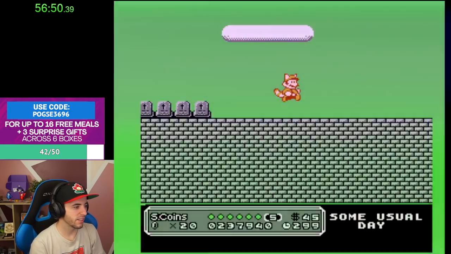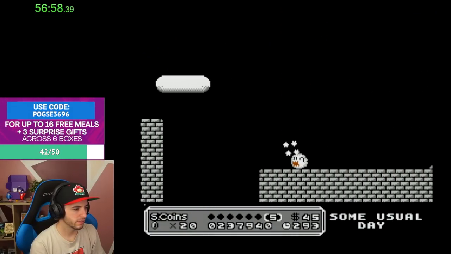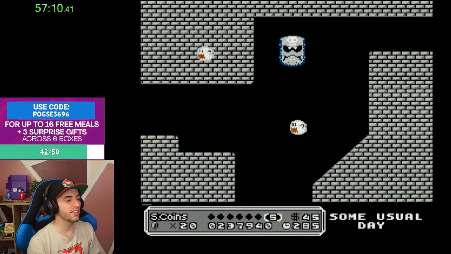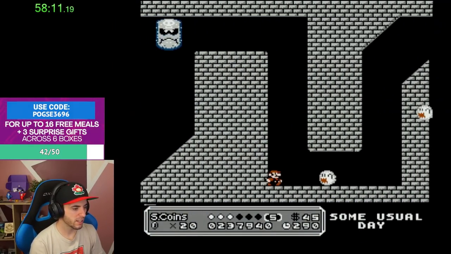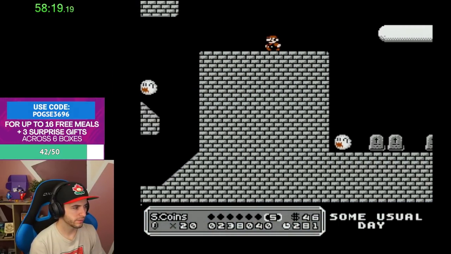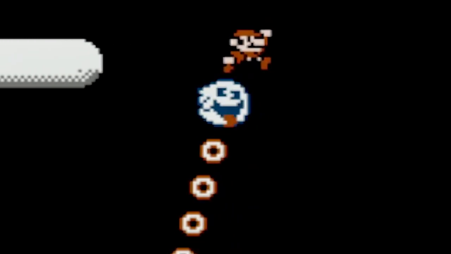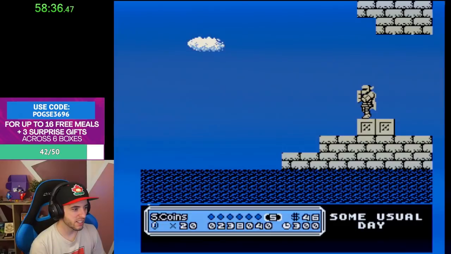All right, next level. Oh, this level looks scary. More flying? Damn it. Shoot. Wow, man, these guys are cheap as hell. Get us out of this madness. I made it. All right, that level wasn't that cheap. We still have a couple items. All right, let's see what this is.